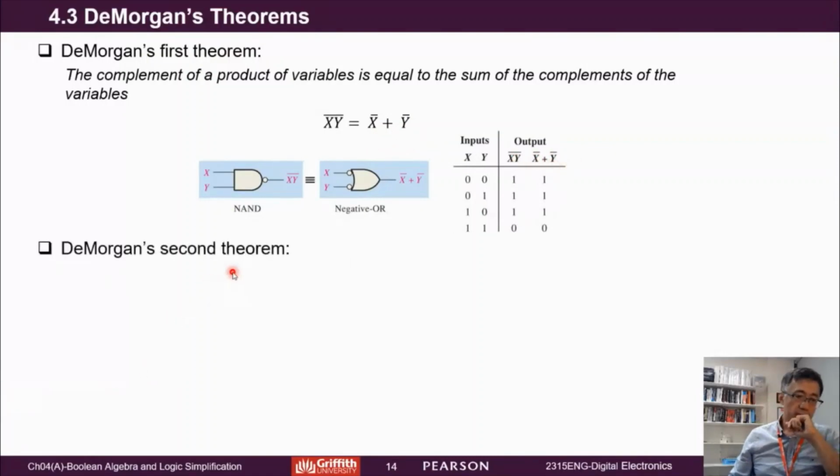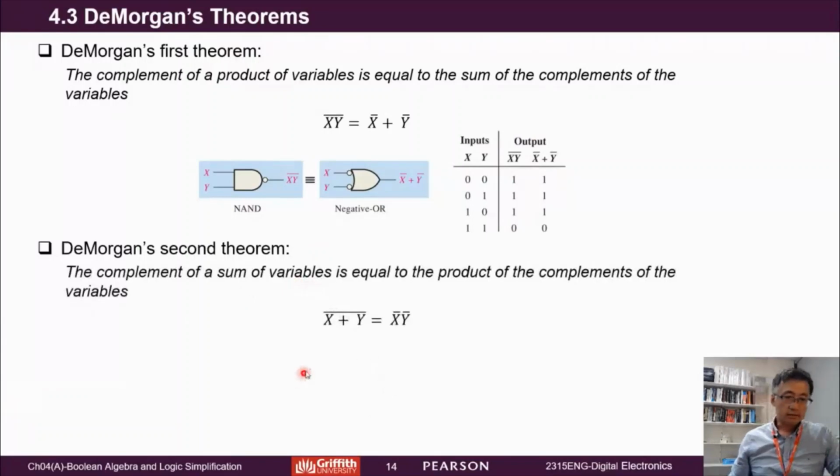The second one will be very similar to the first one, like this. We have an overall bar on a product in the first; this one is a sum together. Same thing: use scissors to cut this long bar and change it to small bars on top of each variable, and swap the operation.